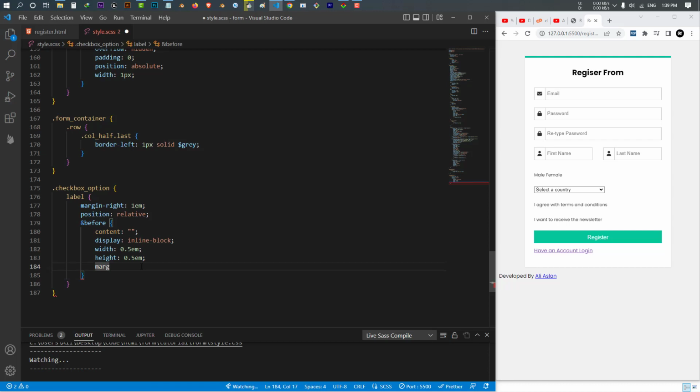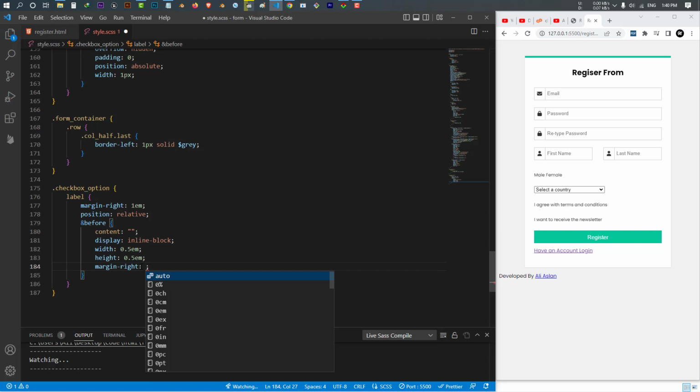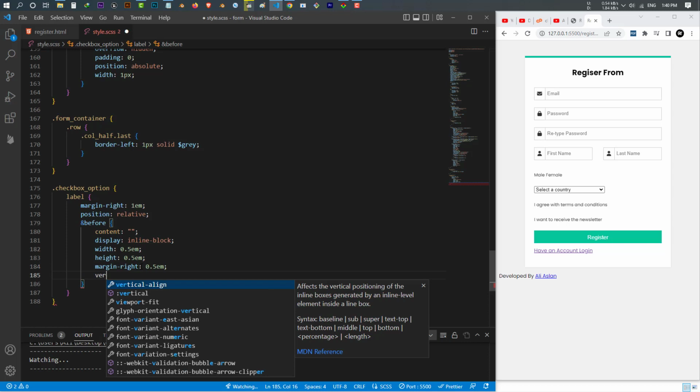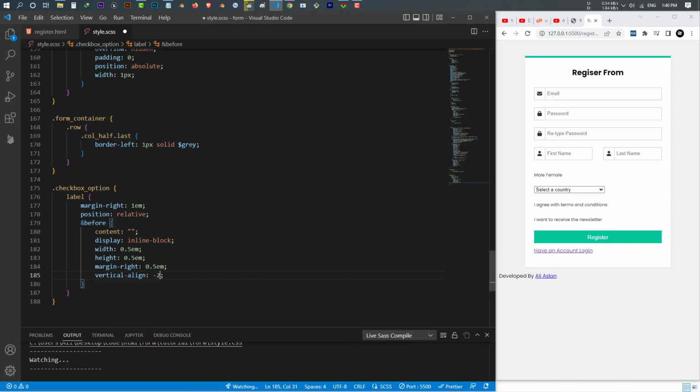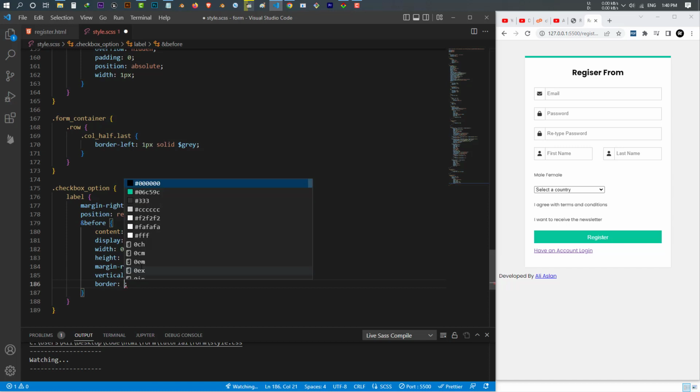I change the vertical align to minus 2 pixel, and I change the border to 2 pixel solid, and I use the gray color, not green but gray. I change the padding to 0.12 em.